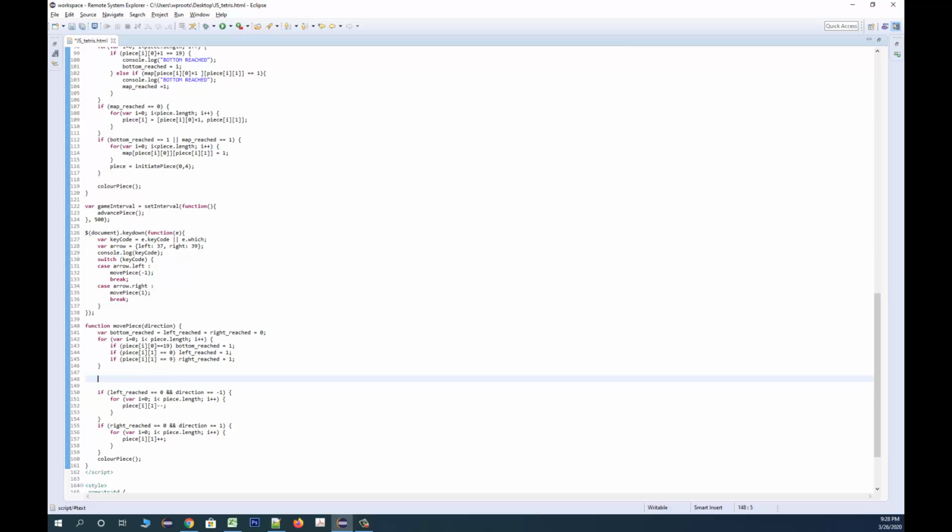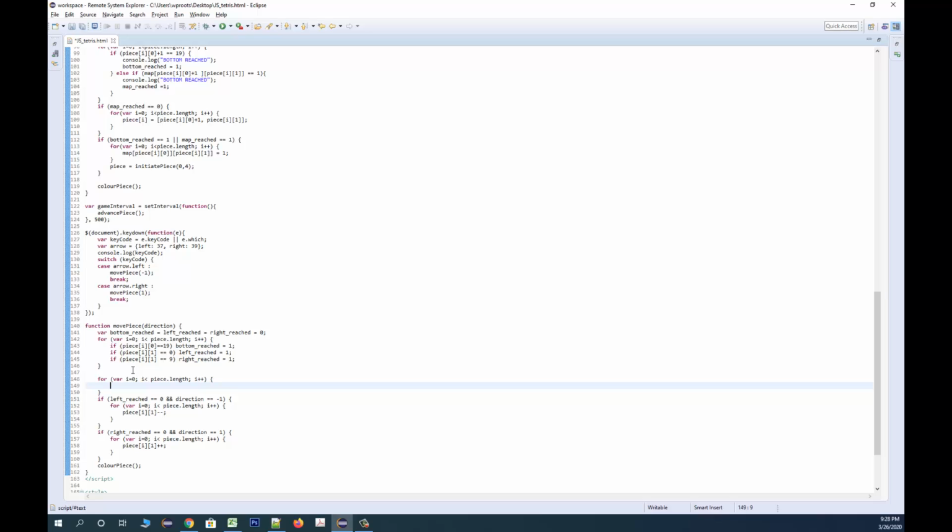So for each piece, if direction is -1, we need to check the map with the coordinates piece[i][0] and piece[i][1] minus 1, because it's left.